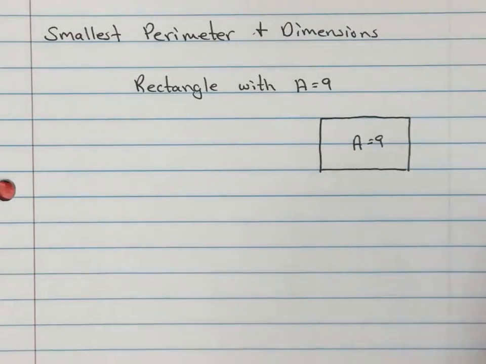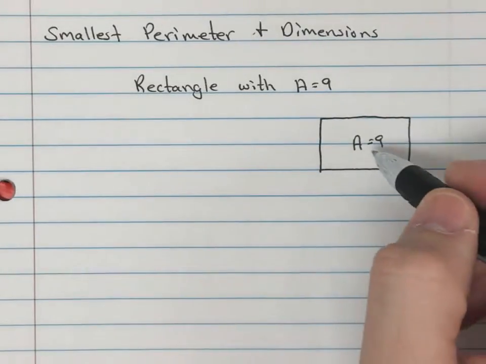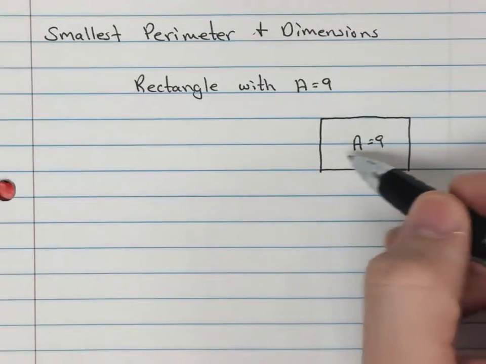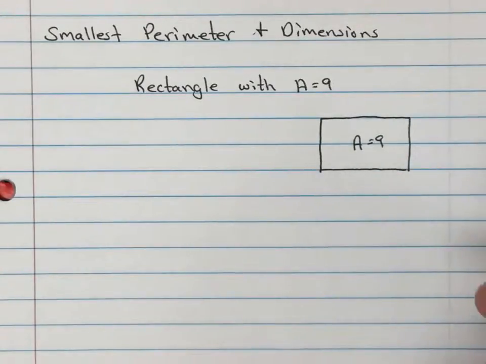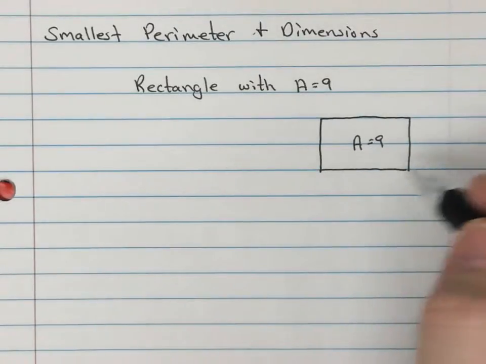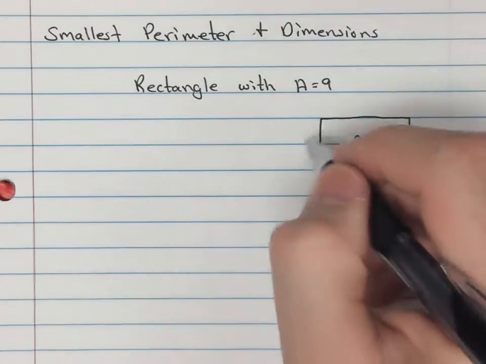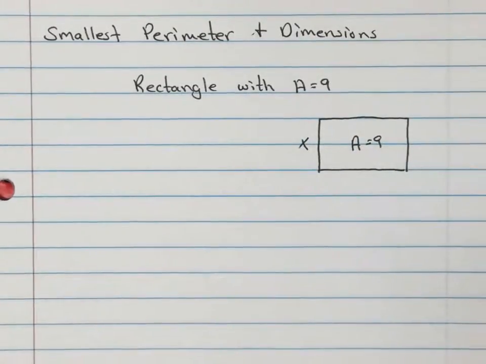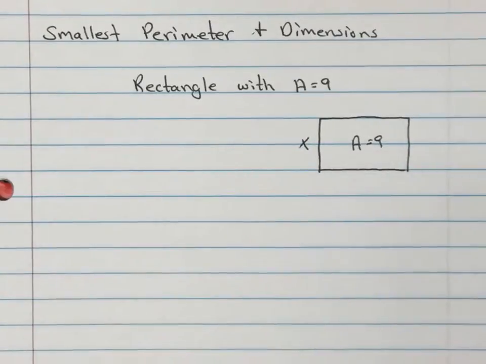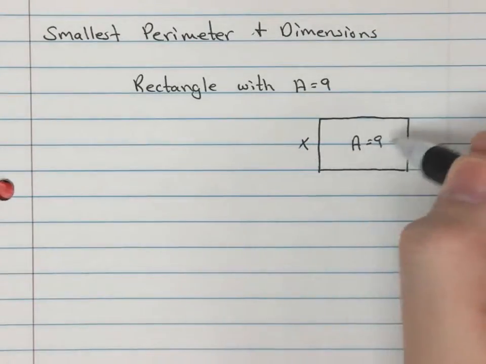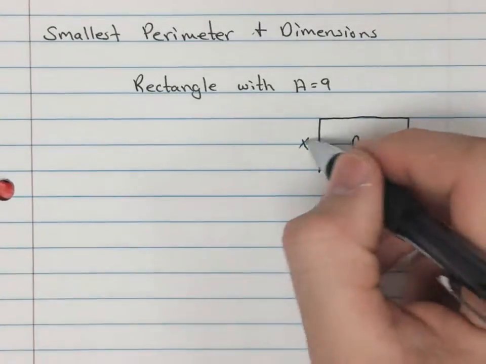We don't know length or width, but we do know that to find area of a rectangle, you have to multiply length times width. So again, draw a picture to kind of give you an idea, and then try to define. Here's the key point, and you might want to star this, make sure that you know this. Try to use as few variables as possible. Like here, I'm going to let one of my side lengths be x. Don't let the other side length be y. If at all possible, try to define as much stuff with a single variable.